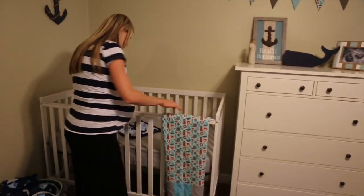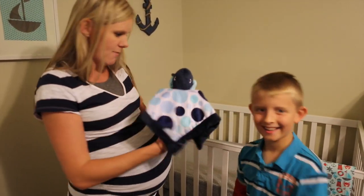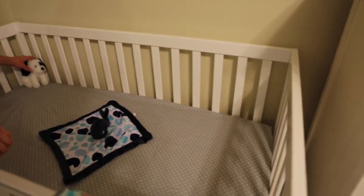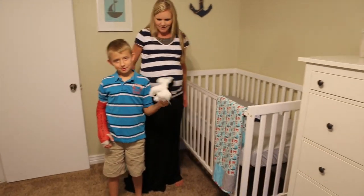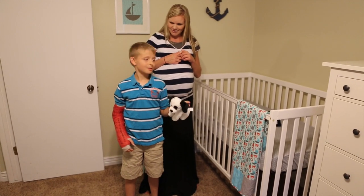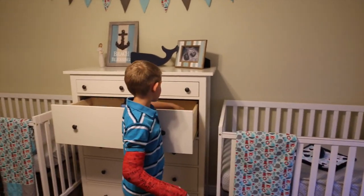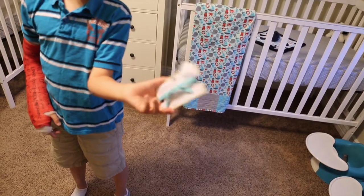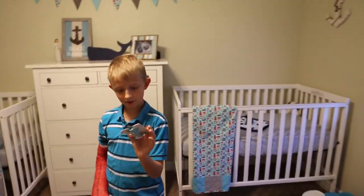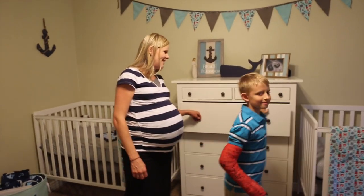These were purchased from Papa and Grandma in California — my dad and my stepmom. And then Xander, why don't you tell them about these little puppy dogs? I bought them these puppy dogs — there's two of them. And I also bought them sunglasses. There's two of these sunglasses and they're blue on the back. Those were their first gifts, actually — the puppy dogs and those sunglasses. We're so excited.